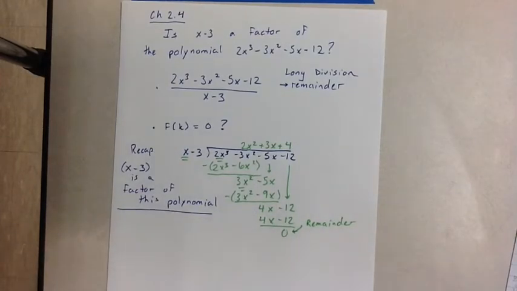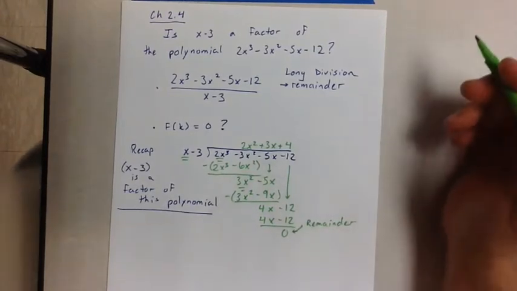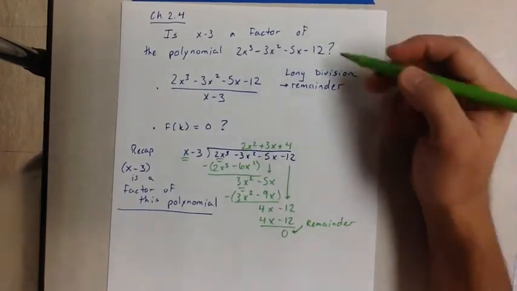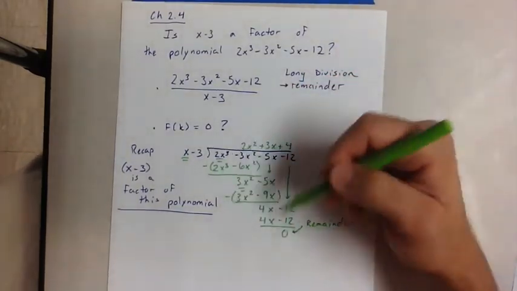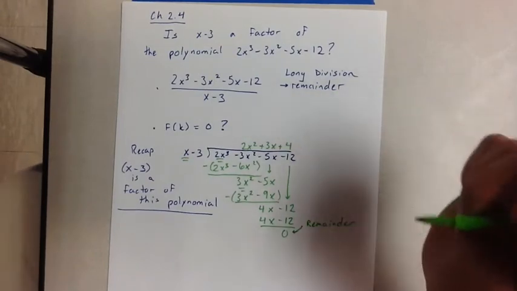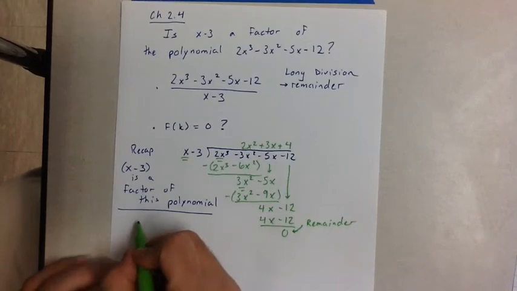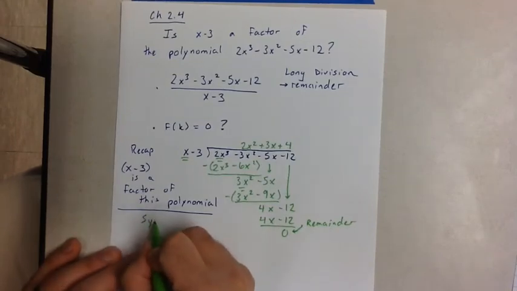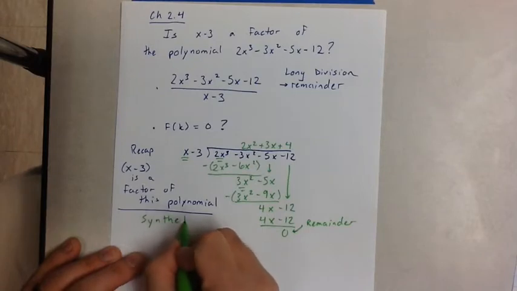Now, in today's lesson, we're going to look at something called synthetic division. Synthetic division is simply an alternate form of dividing. We have this long division with variables, and it's much like how we divide regular numbers. But synthetic division, some would consider to be cleaner. So this is today's topic, synthetic division.